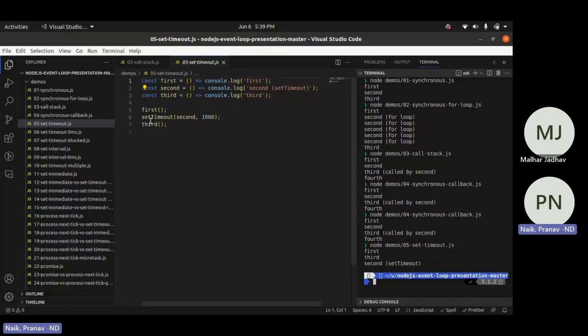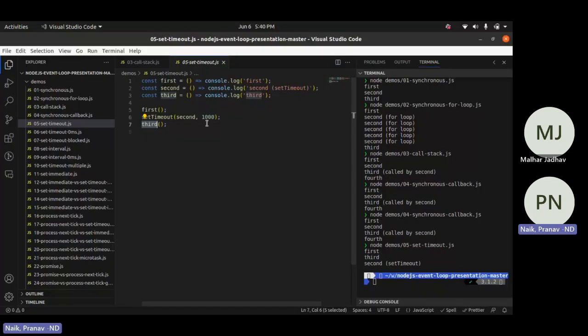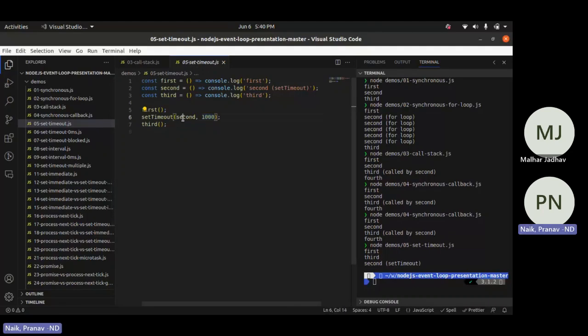So it called first and third, and then it waited until the 1000 milliseconds elapsed. Once that elapsed, the queue dequeued the callback, the second one. Are you with me until here?